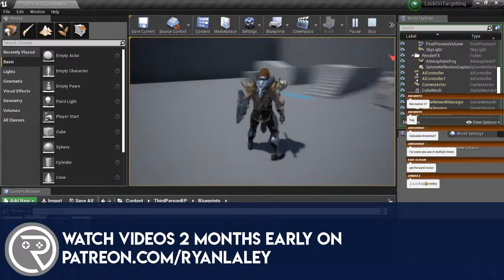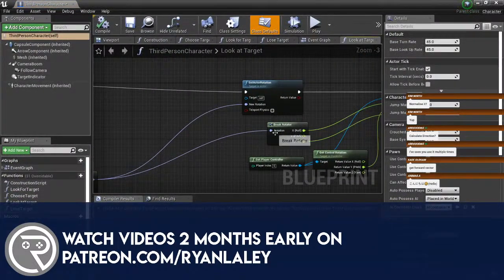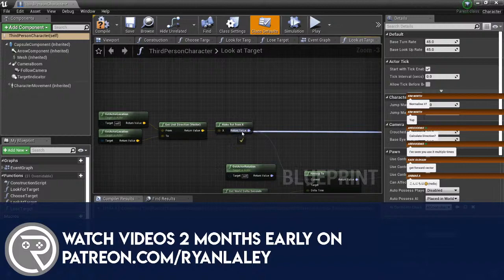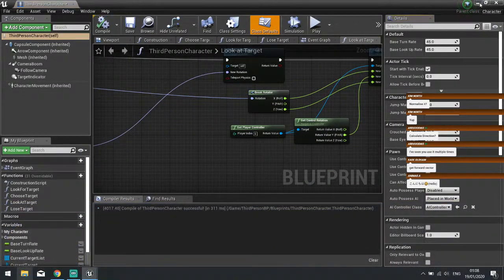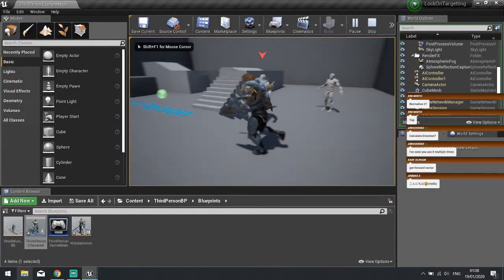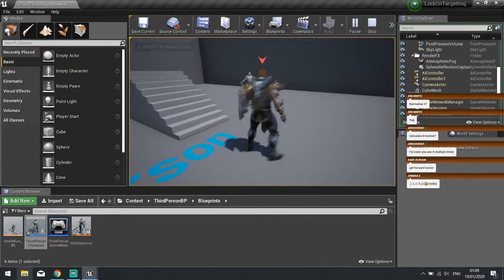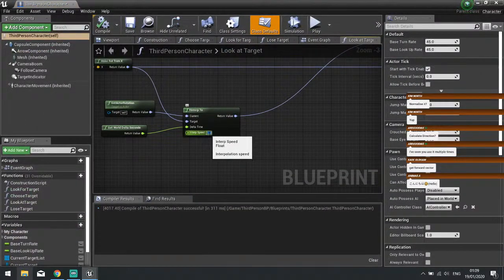So my control rotation needs to be snapped on. That's what's controlling all our stuff. I need to snap that on. So it's just setting up a character there. Change it to 1.